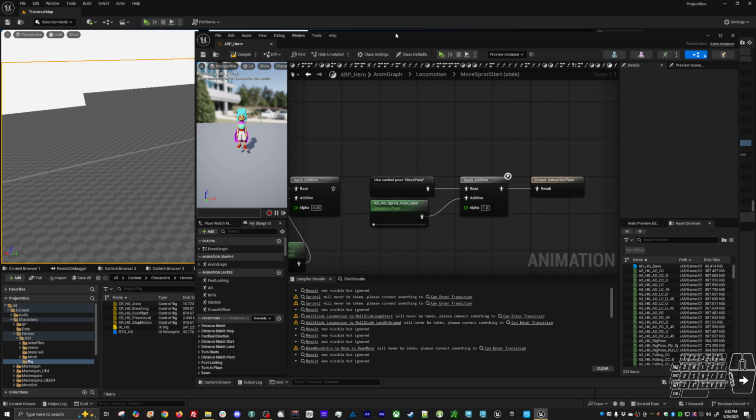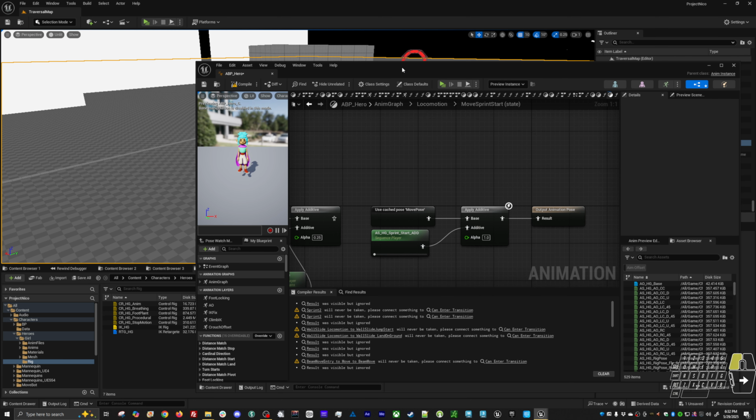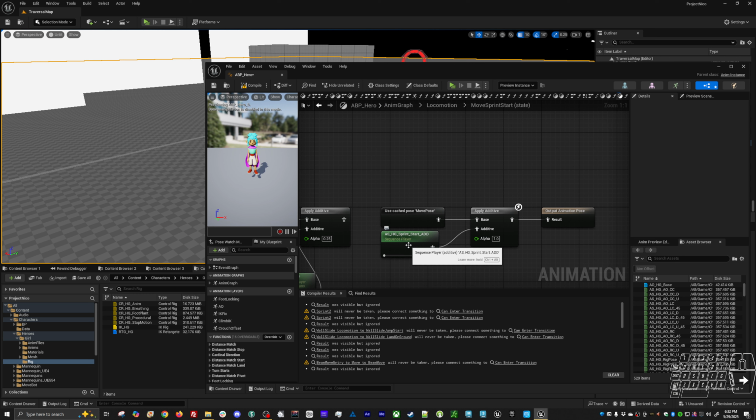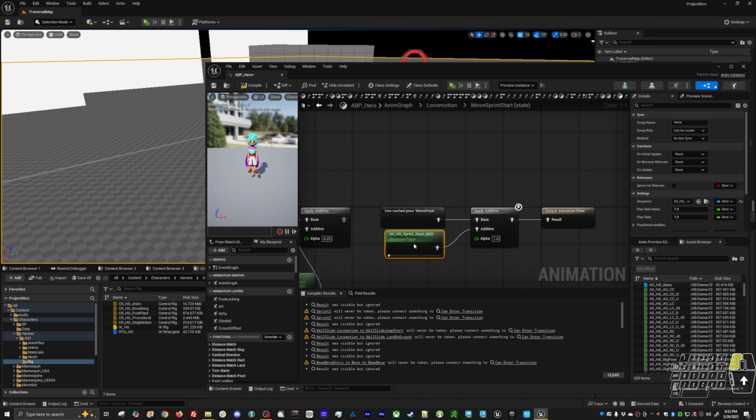Because when you're working in the industry on a game, you're going to have to come up with creative solutions all the time and figure out how you can get the amount of work that you have done at the quality level that you want, that players will still enjoy, and you're not taking them out of the experience. So here I've come up with, and it's not my invention, but we're using an additive animation playing over top our move animation.